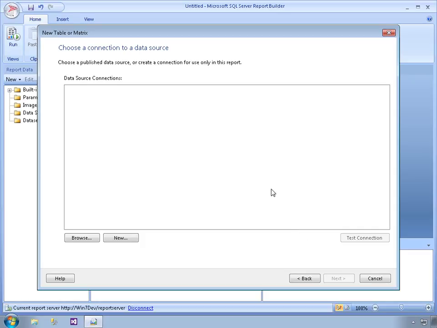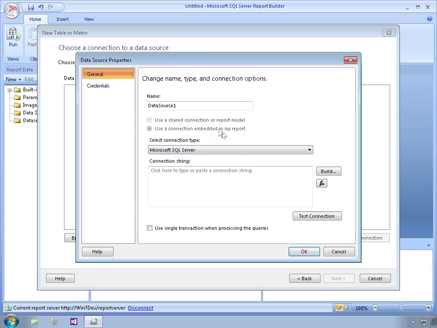All right, so the first thing I need to do is create a data source connection. I don't have any in my environment yet, otherwise they'd be listed here. So I'll click on the New button. Okay, first thing I'm going to do is name the data source AdventureWorks LT. It's common to name a data source after the database that it's connecting to, but you can name it whatever you want, whatever makes sense for you in the report.